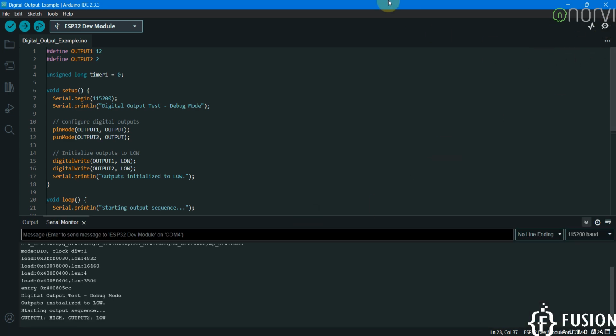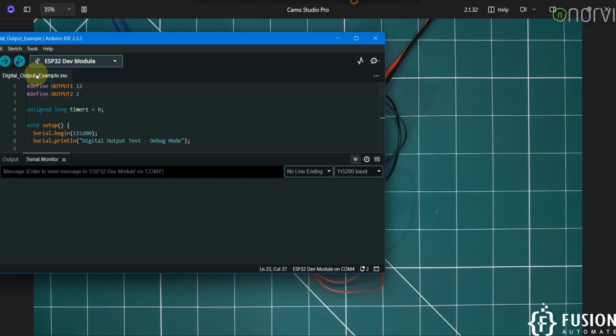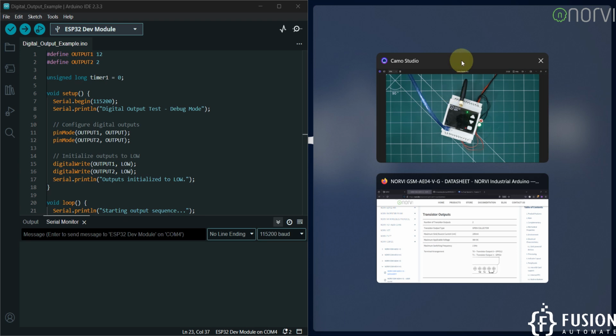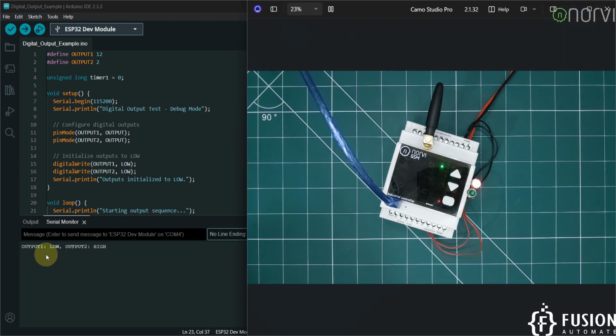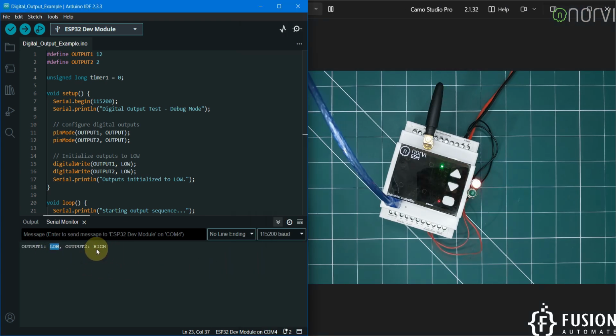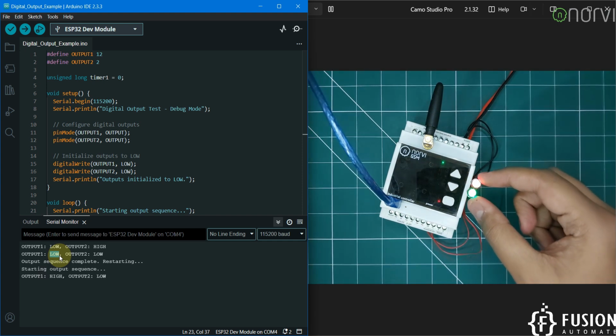Now we will open the serial monitor here. I'll clear the entire serial monitor, and here you can see output 1 is low and output 2 is high. Whenever you see low, it means it is in the turned on state. Whenever you see output is high, it is in the turned off state.